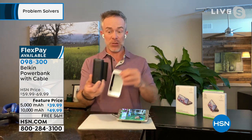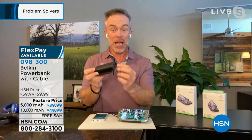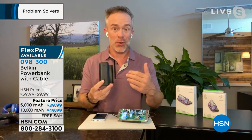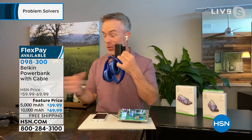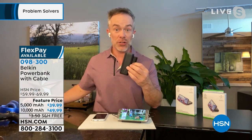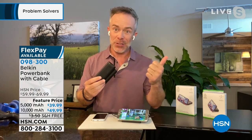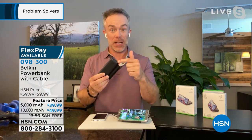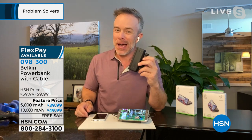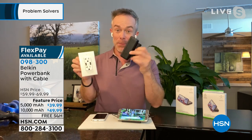This is the 5,000 milliamp. You can see the size of it — not that big — it does have that built-in tray and the dual ports. This will provide you about 17 hours of extra battery life on your phone, your tablet, your headphones, your portable cameras, your gaming devices. You're getting the portable power bank, which is perfect as we're going back to amusement parks, on road trips, at the beach.